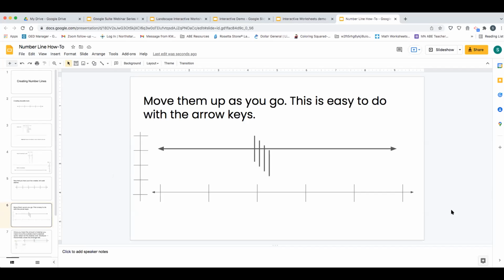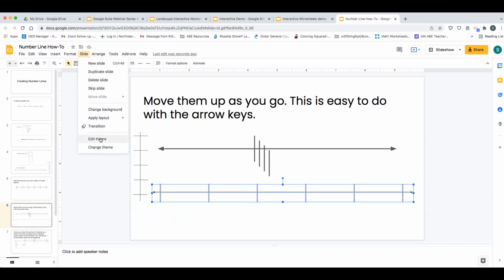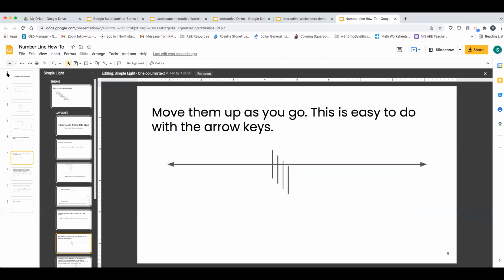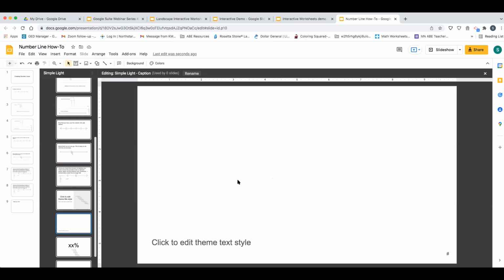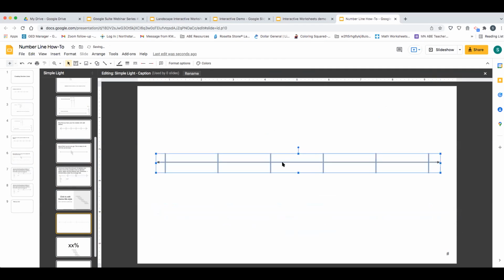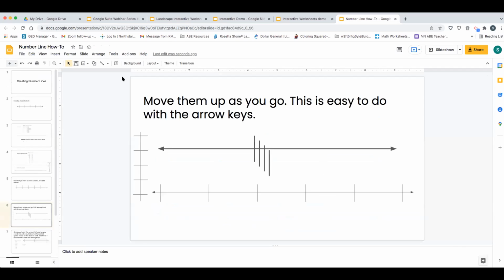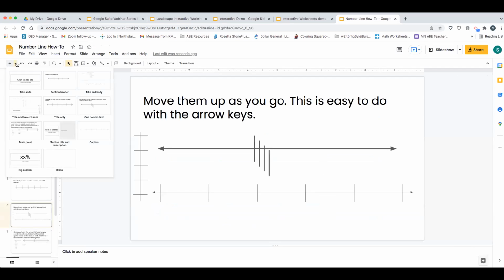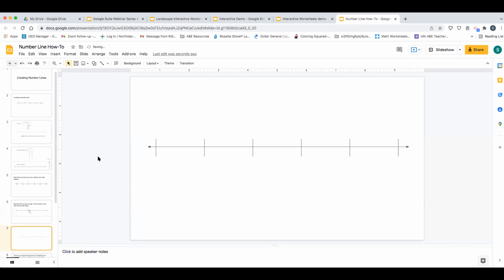So here, I'm just gonna copy and paste so we can kind of show what it'll look like. I'll copy that one. So if you click on the slide tab and go down to edit theme, you can see here I've already created some slide masters. So here I will copy and paste. And then I'm going to move that exactly where I want to. And then that'll automatically save. I'll just X out of here. And then I will go up here where I want to pick a new slide. And you can see here, I've just created a new slide and I can't mess around with it out here.